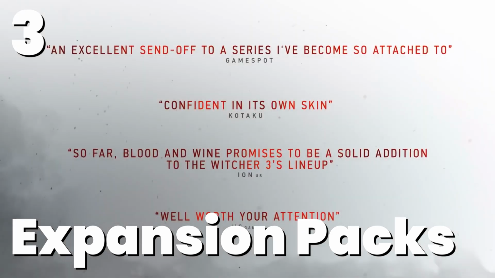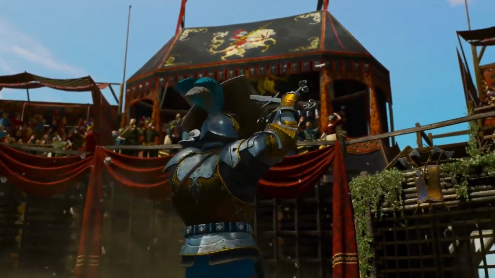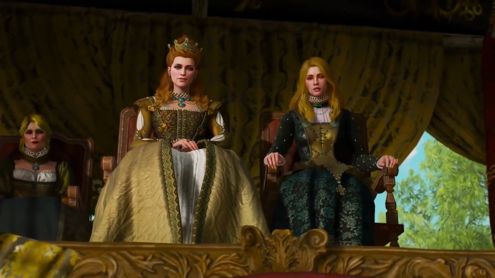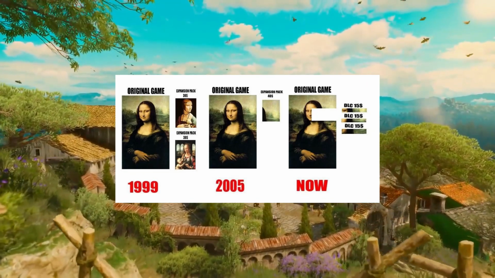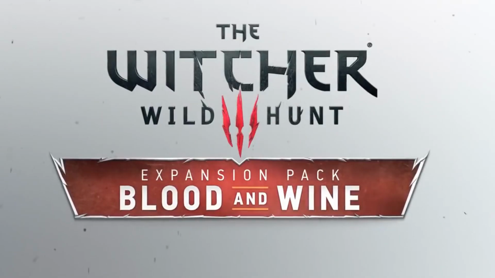Number 3. The expansion pack. These are very rare these days, and it kind of feels like a relic from the classic 90s PC game era. This is huge DLC. You've probably seen this meme that's already pretty old by now, of the Mona Lisa comparing DLC to expansion packs. Maybe this one involving burgers. Basically, that's an expansion pack.